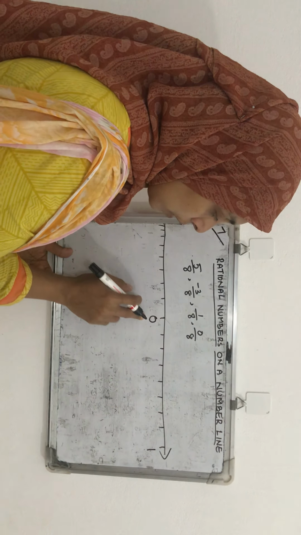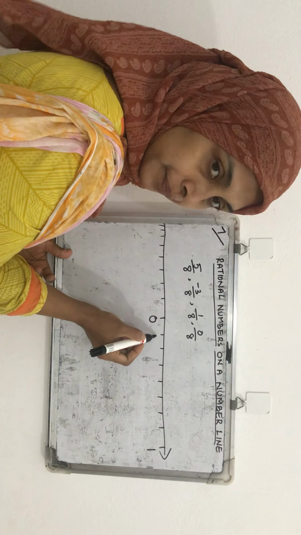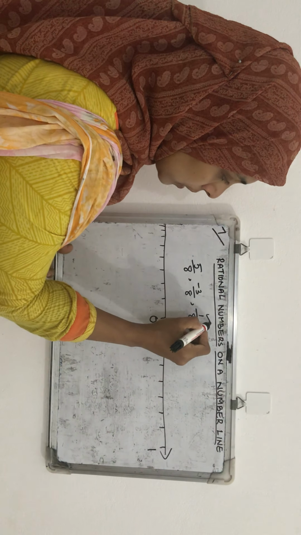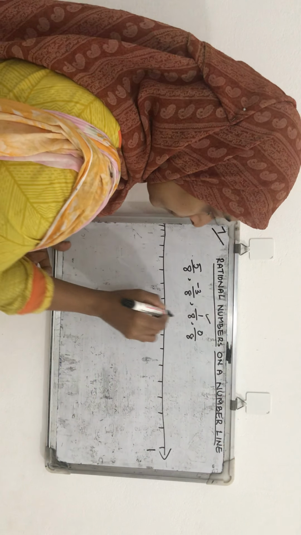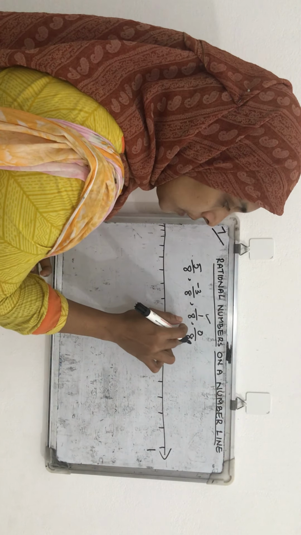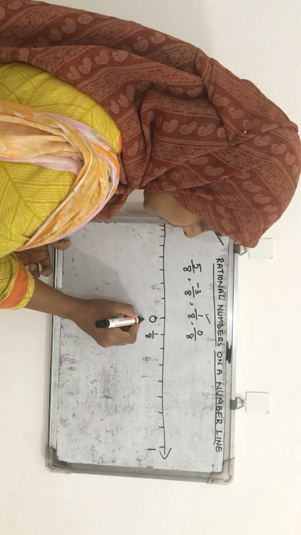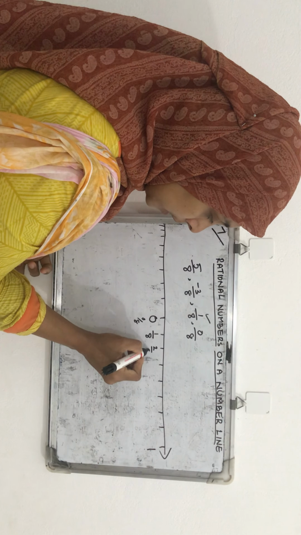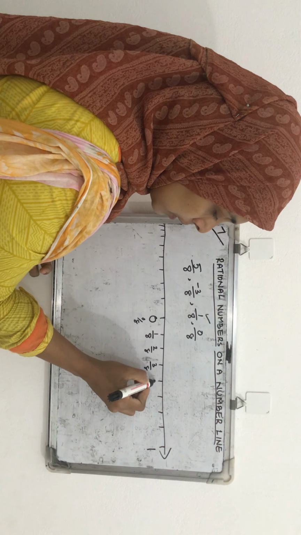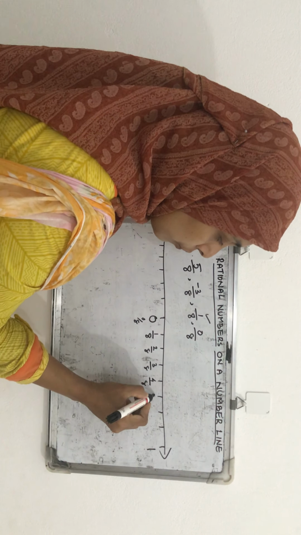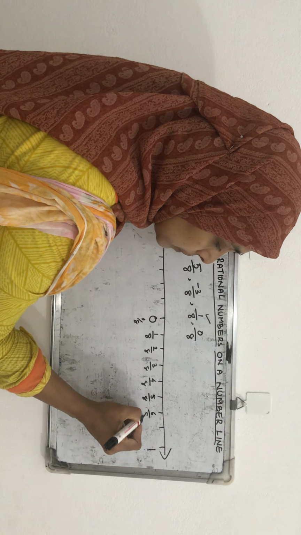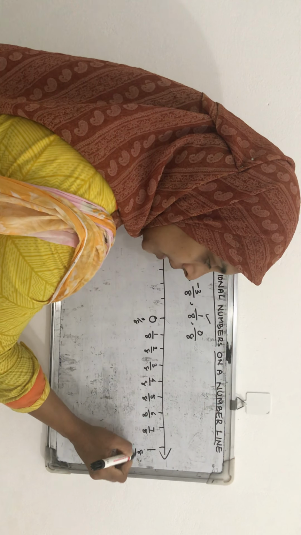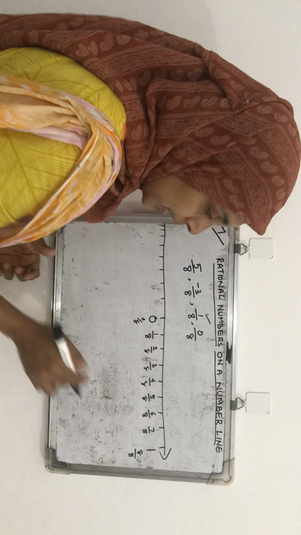Now just after 0, what will be the first fraction? It is 1 by 8. After 0, the first mark will be 1 by 8. That also we want to mark, which is asked: 1 by 8. So this 1 by 8 will be here, and this will be 0 by 8. 0 we can represent as 0 by 8. Next, this will be 2 by 8, 3 by 8, each we can represent. Then this will be 5 by 8, 6 by 8, 7 by 8. And the integer 1, we know, is 8 by 8. After 7 by 8 comes 8 by 8.